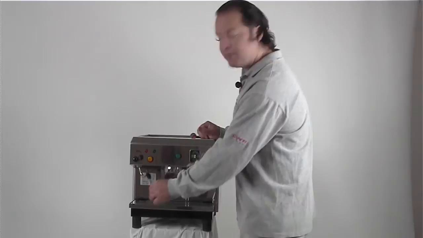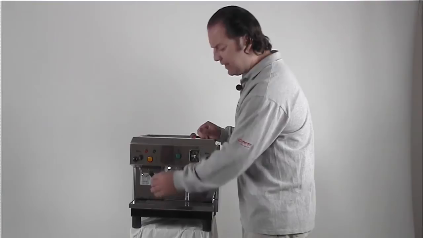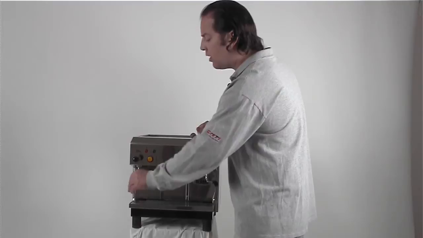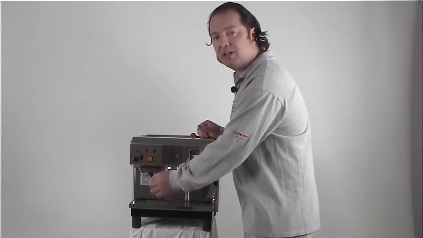What that really benefits you with is it gives you the ability to take a Brillo pad or scratch off any type of debris like dried on milk or baked on milk that might stay on the actual wand. What we like about this is it's bulletproof—there's no chrome to peel off. I really think it's a big improvement.